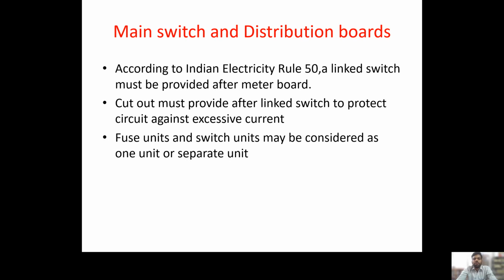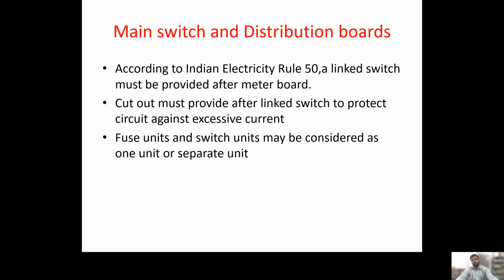And the cutout must be provided after the linked switch to protect the circuit against excessive current. That is, if an excess amount of current is flowing through our wires, then a cutout must be provided in order to remove our appliances from the excess flow of current. That's why a cutout must be provided as a switch to protect the circuit against the excess current.